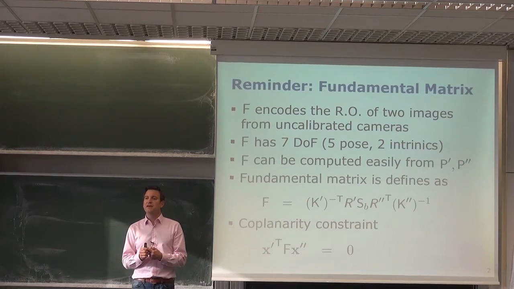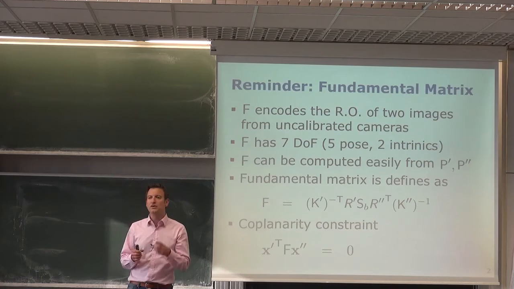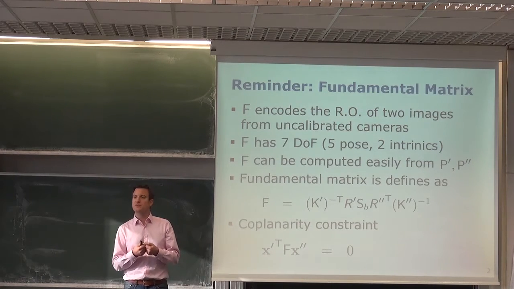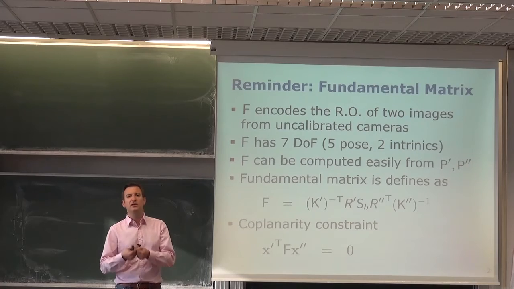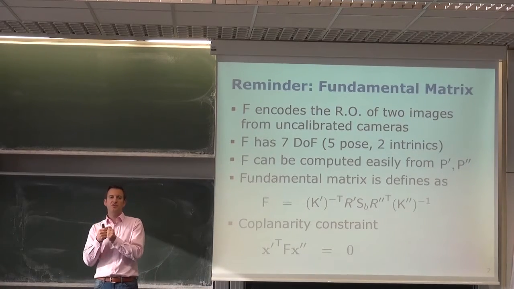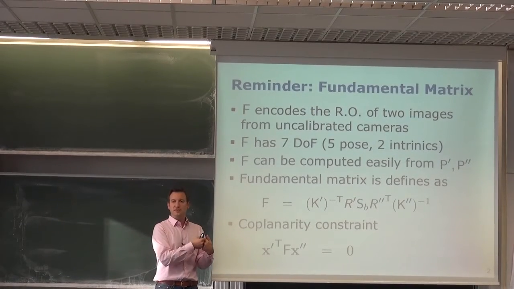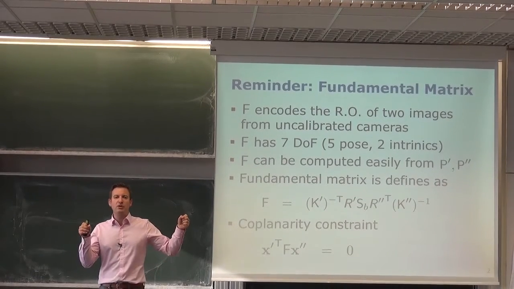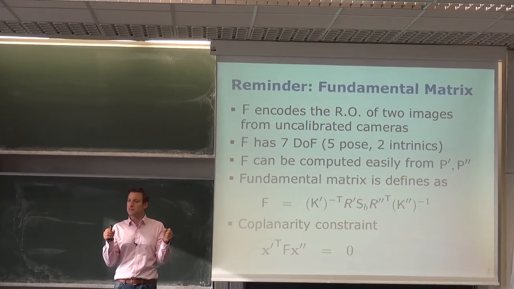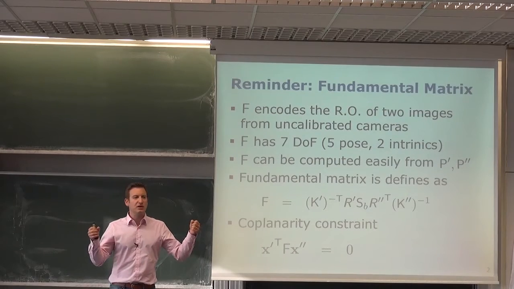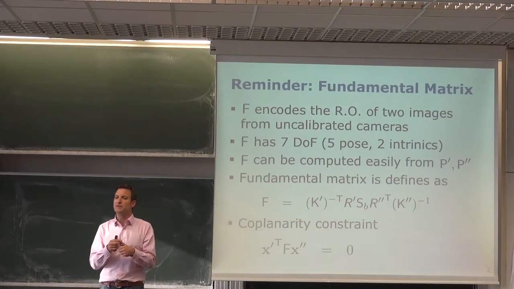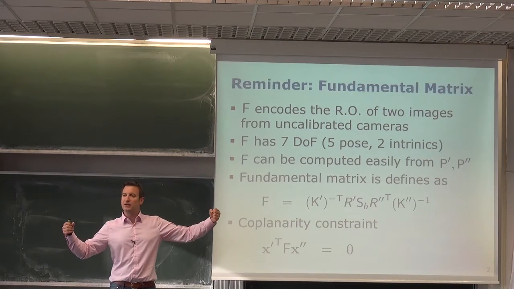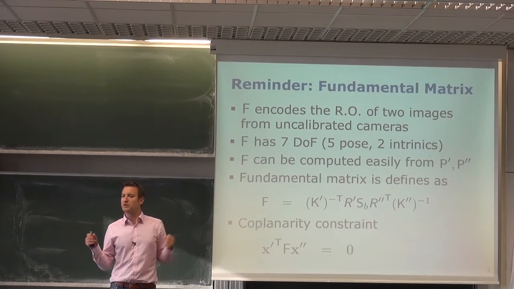The fundamental matrix F is a 3x3 matrix, which is used to encode all the relative orientation information for two images or image pairs from uncalibrated cameras. It describes how the second image is taken relative to the first one, but it cannot fully describe the rigid body transformation between the camera poses. It can describe this only up to 5 degrees of freedom for the rigid body transformation between the camera poses. That means we miss 1 degree of freedom, and this was related to scale. From two images, we do not know how far the cameras are away from each other, and this gives us an ambiguity in scale.